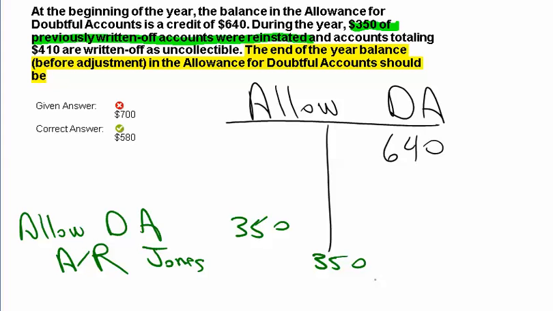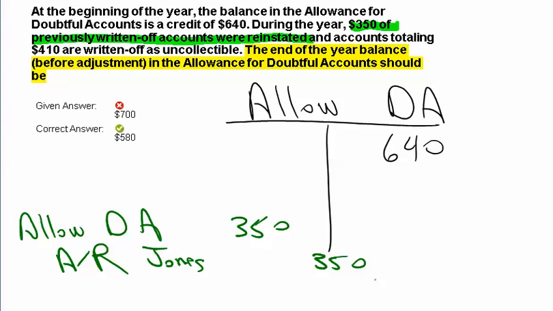The net realizable receivable didn't change, because when we did our analysis, we took the accounts receivable minus the allowance for doubtful accounts to come up with a net realizable amount. We knew some of them were going to go bad. We didn't know which one. We do identify Jones went bad, so we write it off. The net amount doesn't change.